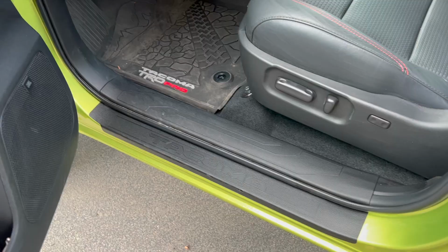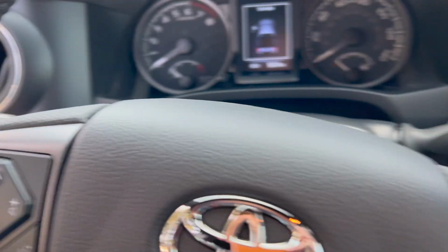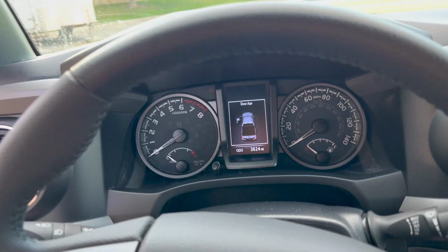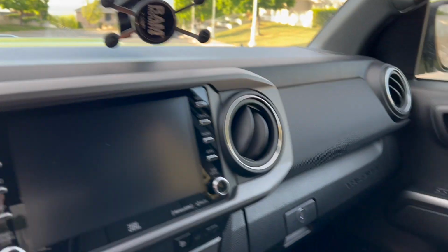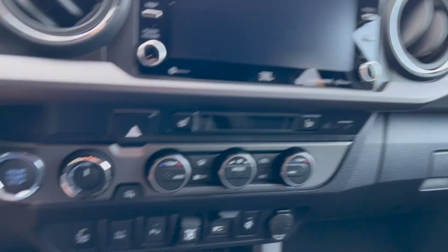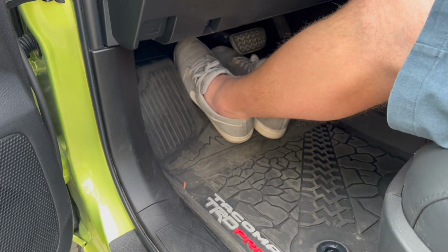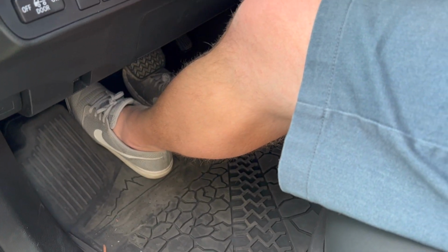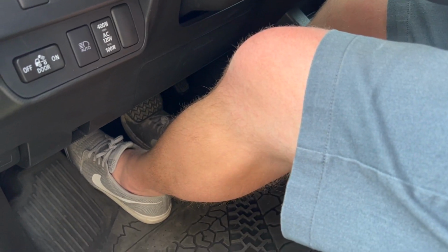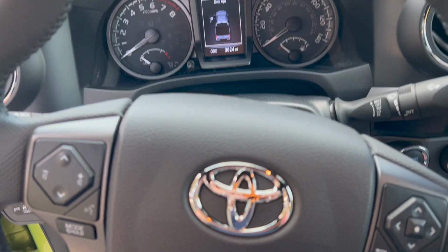So coming into the driver's seat, I gotta say, the seats are way more comfy than I thought they'd be. They're very soft. Some of the softer seats I've sat in recent memory. And some people have kind of complained about the Tacoma for its unique seating position, where your legs kind of go out rather than down. But it doesn't really bother me. So maybe it would on a longer road trip. But as far as driving it in this last week, it hasn't been bad.